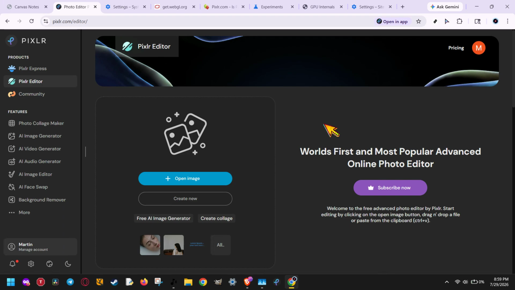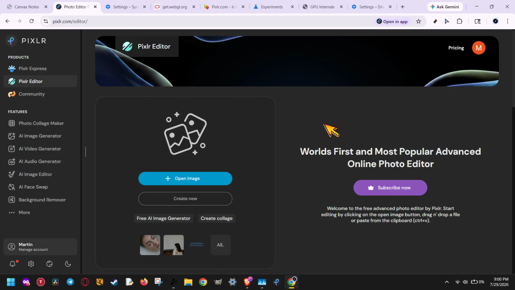At this point, if Pixlr still is not loading, try one more browser check. Make sure your browser is fully updated, then close every extra tab and restart it again. You can also test a different browser just to confirm whether the issue is specific to the one you normally use. If Pixlr works in another browser, then the problem is most likely a setting, extension, or cache issue in your main browser rather than Pixlr itself.